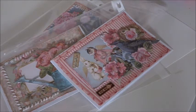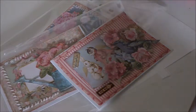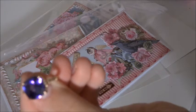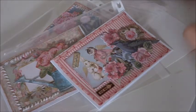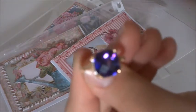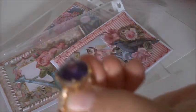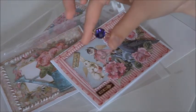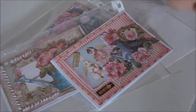And yesterday I went to the store. This is not about the cards. I went to the store and I got this ring. Woo! The ring is an amethyst. It looks really fake, but it is an amethyst, so it's not a diamond. It's not a purple diamond. That would be gorgeous to have, but I think I'm not rich enough to buy this big diamond, even though I wanted to. I think it's cute, so I'm having that on.